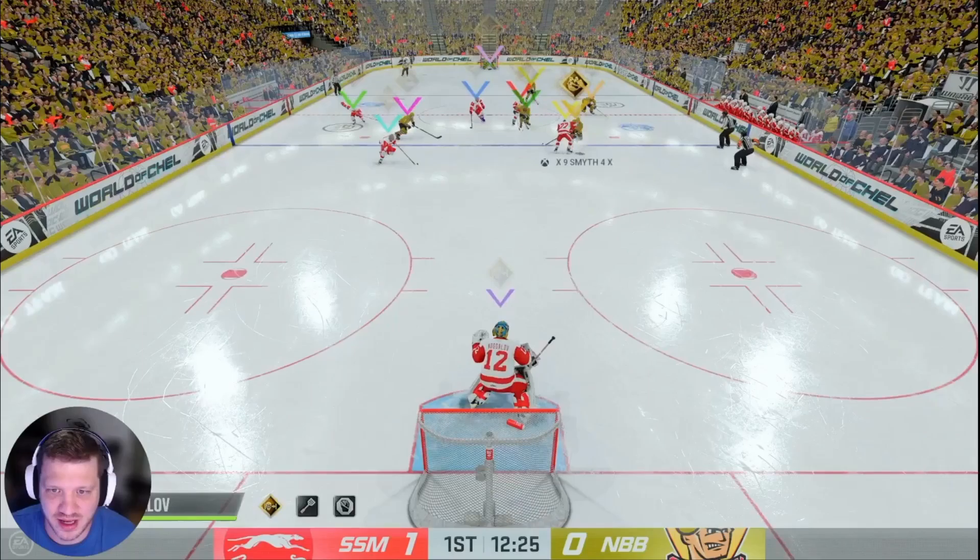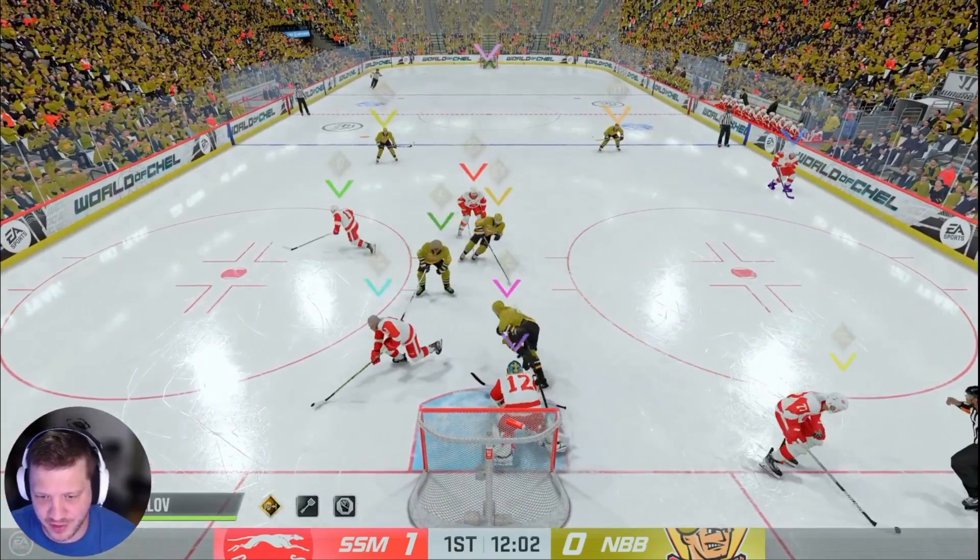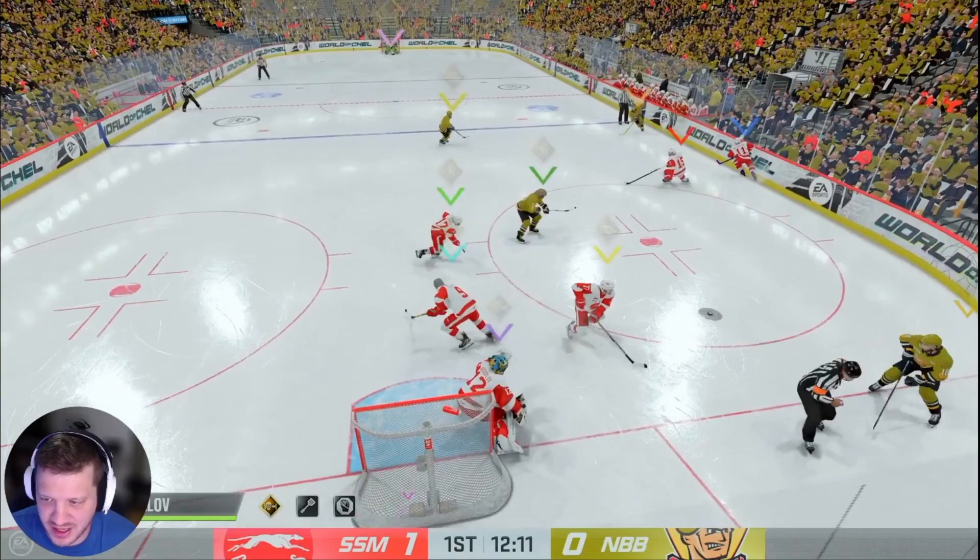Alright guys, we've now moved on to the next game of the night for LG. This is just a play I'm seeing more of — not this exact one, but the setup is very, very similar. I think it's worth recognizing as a goalie and being aware of. At regular speed: they enter the zone, bring it below the goal line, kick it up for the high slot one-timer, and we make the save. For it being a gold one-timer and our guy making kind of a nonchalant save, I think there are a few reasons as to why that happened, and we'll get into that in our breakdown.